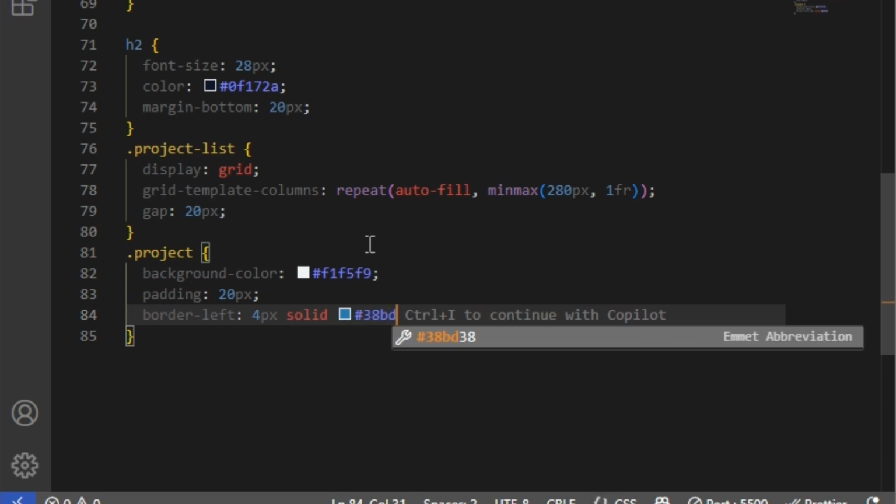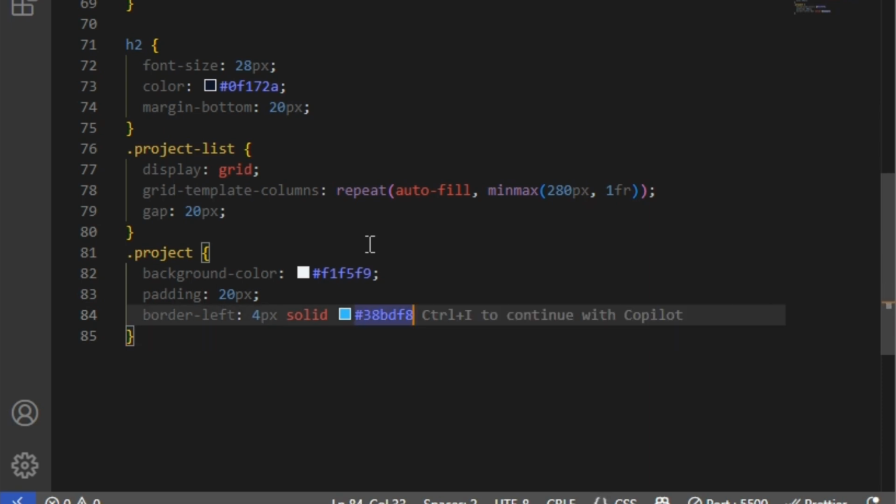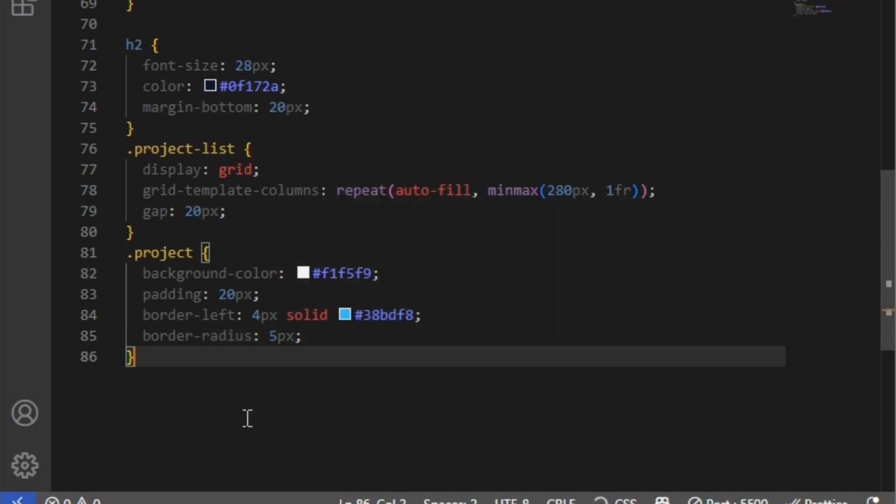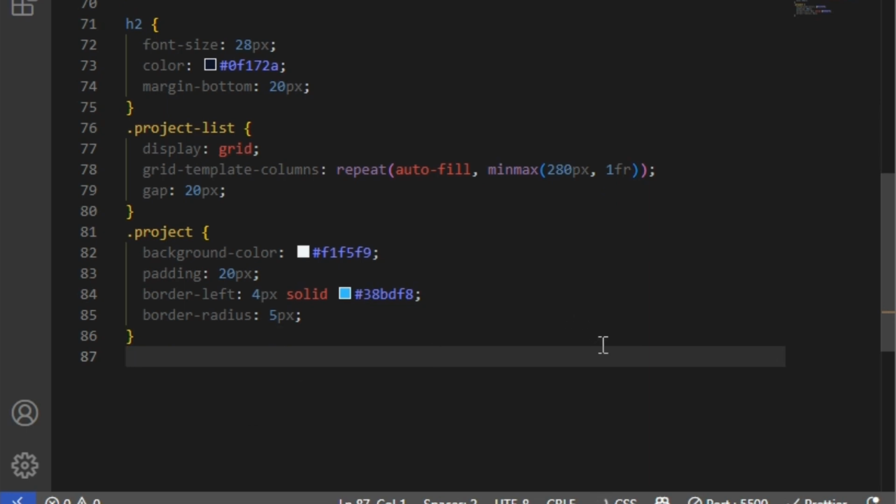I'm using my color picker, but it's not showing on the screen here, so don't feel like I crammed all the colors I'm using offhand. No, I don't do that. You can use Google to search for color pickers, so you won't get confused when doing your own stuff. Now let's say border-radius to 5 pixels. By the way, the border radius rounds the corners of the card slightly with a 5 pixel curve, giving it a softer look.